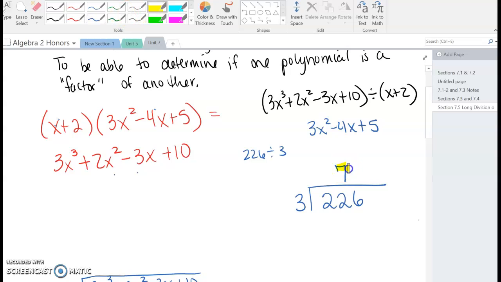And then what we do is we multiply that number on top by whatever we're dividing by, and we subtract that value. So 7 times 3 is 21, and we subtract that. So we get 1, carry the 6, we get 16. And then we say, okay, 3 goes into 16 5 times without going over, and then we multiply again. So 5 times the 3 now, and that's minus 15. And here we get a remainder of 1.